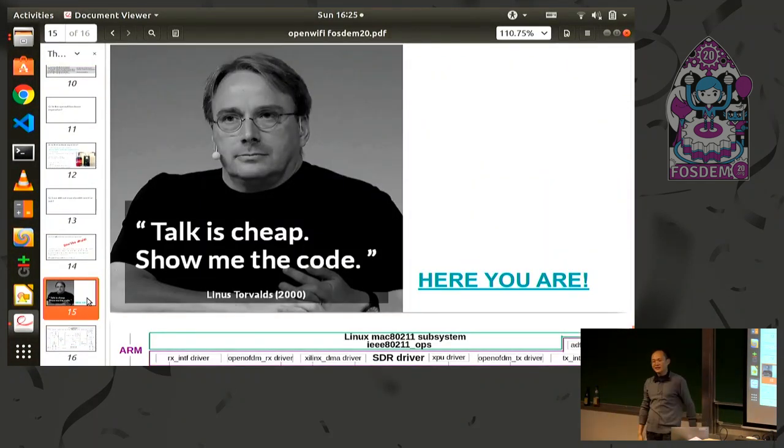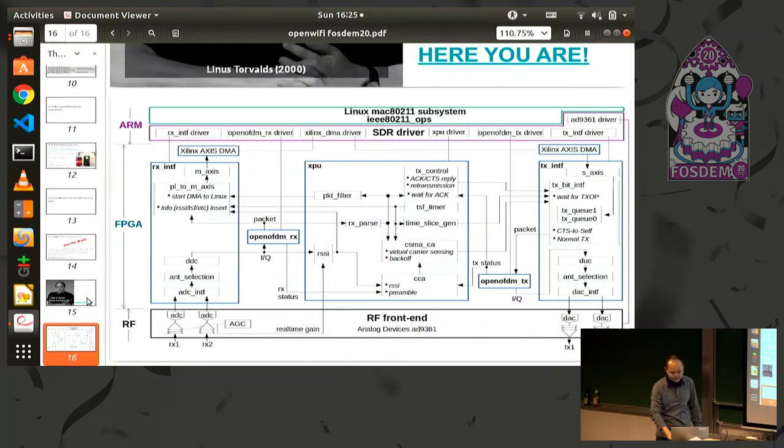Questions? Okay, please. A simple question. Could you please have a look at this subsystem? Once you do the virtual carrier sensing, what about when Linux asks you to send something? Where is the logic to handle it? Okay, the question is, when we do virtual carrier sensing, if the packet comes from Linux, what should we do, right? Which part of the logic?